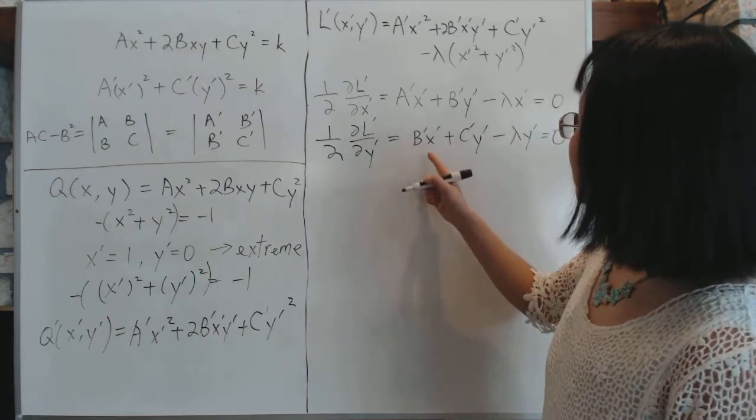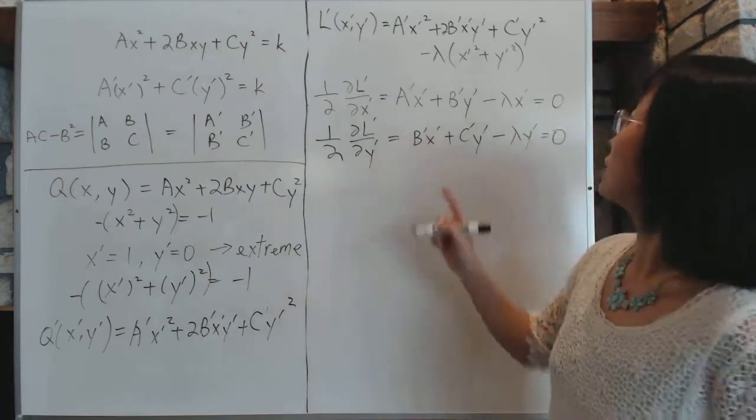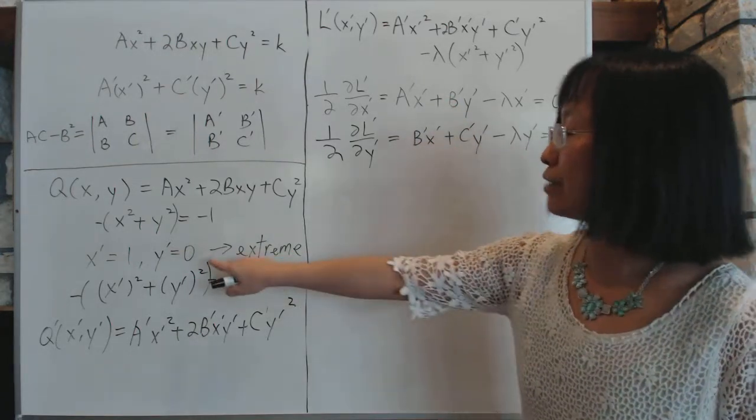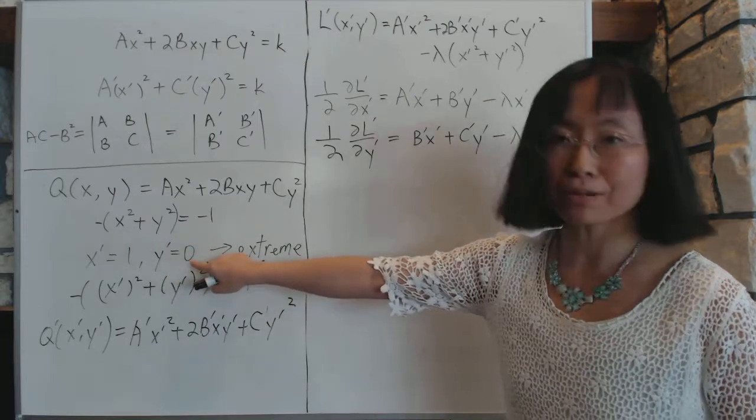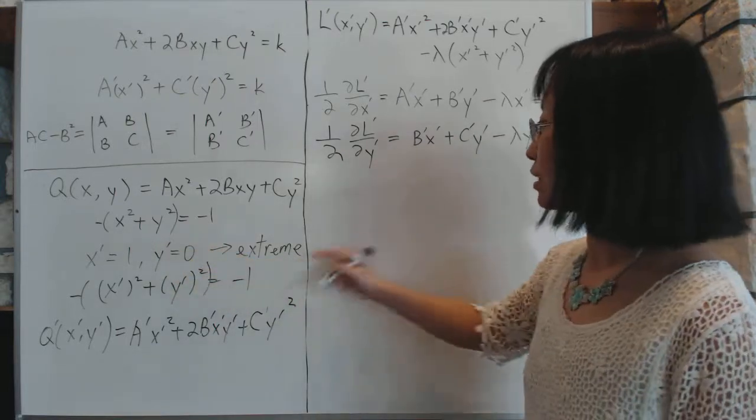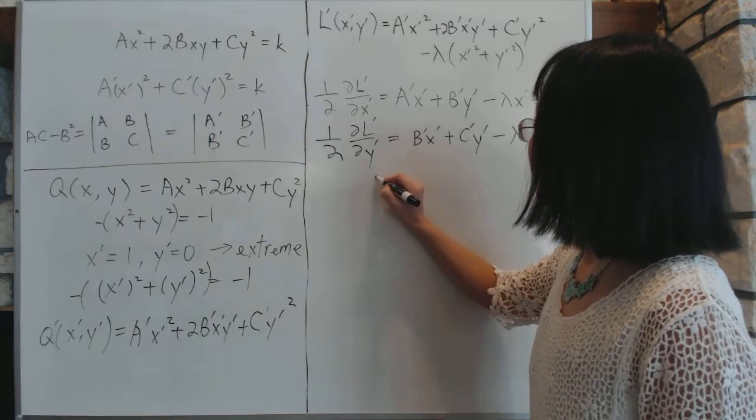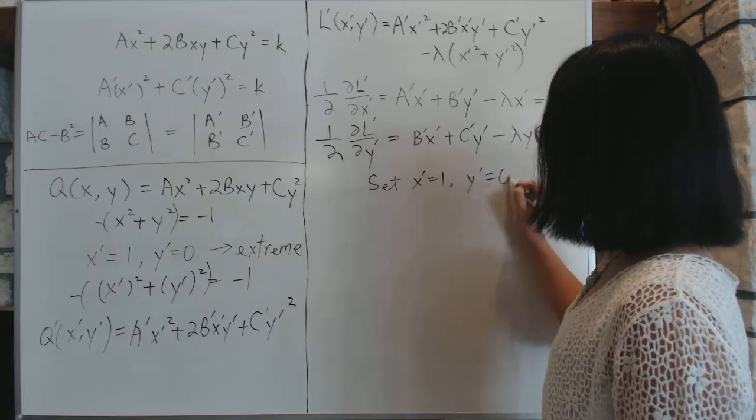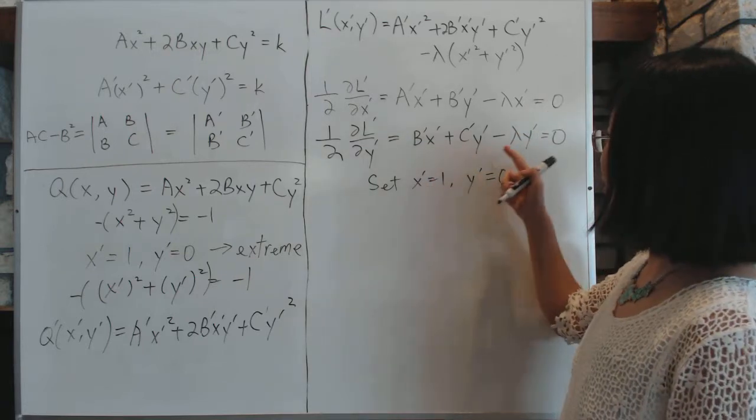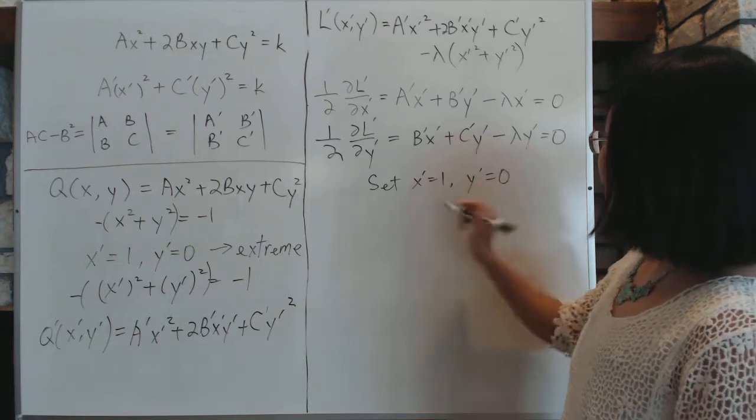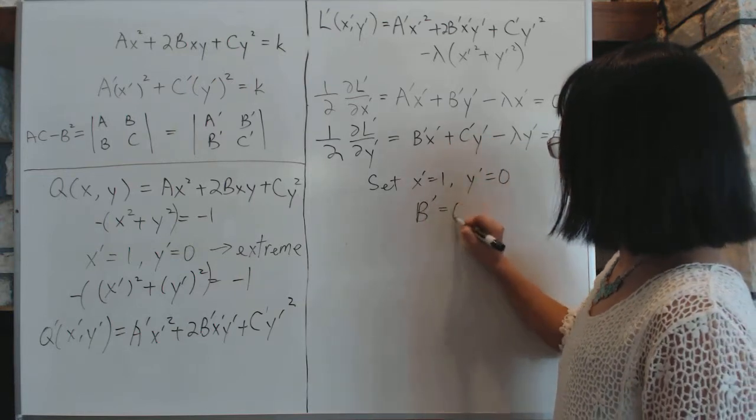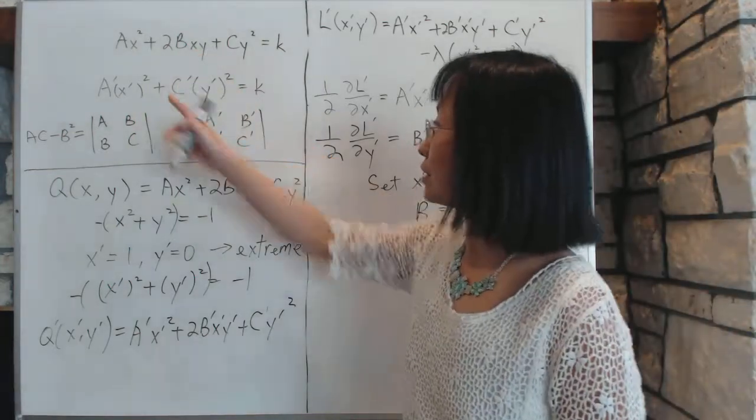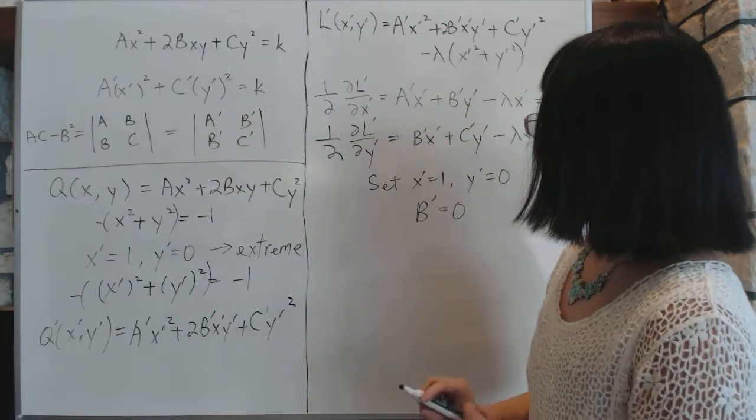All right. Now as we have asserted, as the Lagrange method states, that these two equations contain within themselves the extreme values. And as we have already stated, x prime equal to one and y prime equal to zero is one of our extreme values that we set this thing on. So then, so if we set x prime equal to one, y prime equal to zero in the second equation right here, x is one, y is zero. So what does that give you? That will give you that b prime equal to zero. And that's exactly what we're dragging for, because we're trying to knock out the b so that the new system doesn't have a b in it. b is zero.